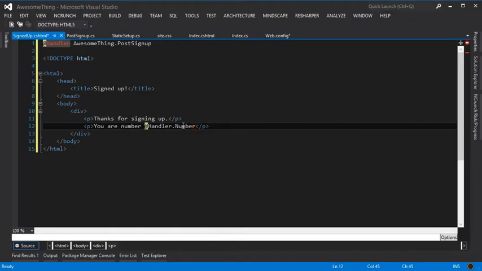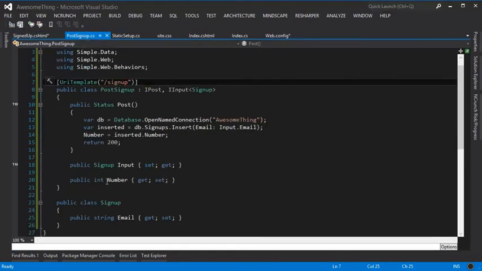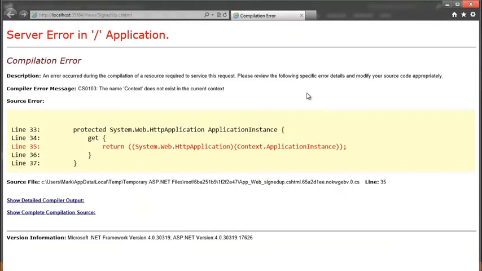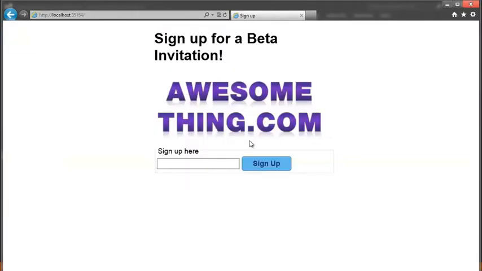So here we can see that we're pulling the number property directly out of the handler. That's talking straight to that property there, and as soon as I get the Razor integration working properly, you will get IntelliSense on that handler property there. So if I now run that application up again, I'm going to get a server error, and that's just because it's trying to browse directly to that CSHTML page there.